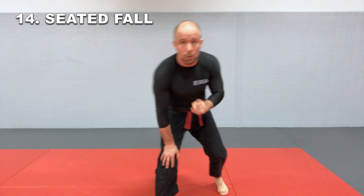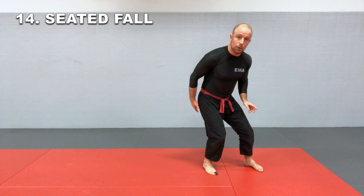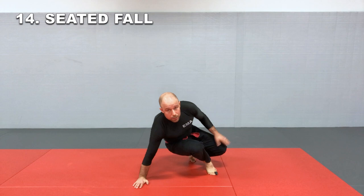So we ideally never want to go to our backs if we can avoid it. So this is the technique we're going to practice instead. Imagine a person grabs our legs and we can't sprawl, legs are caught. What we can do though is bend forward and bring our bum to the ground. So we're going to walk just here. The foot behind over here, we're going to crouch down, hand goes on the ground here, and then we're going to extend the leg, like the scooting motion that we did at the beginning, grappling, here.